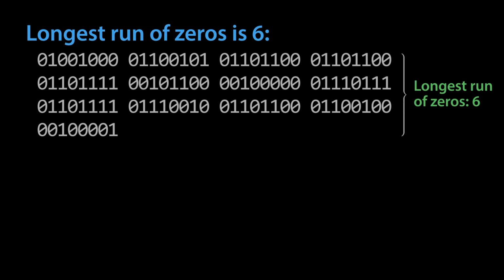And I'm sure you can imagine all sorts of other descriptions that may or may not be useful in figuring out if we receive the message correctly. But of course, some things are better than others. If I said, here's a message and the longest run of zeros is 6 zeros, an error in this bit would be easy to catch. But you could change almost any other bit in the entire message and it would still not have a run of zeros longer than 6. So maybe that's not a useful description.